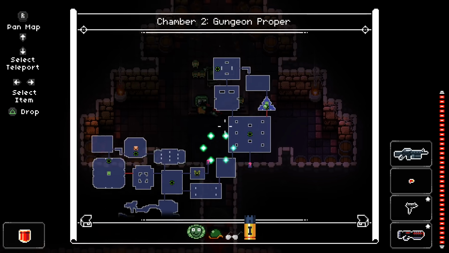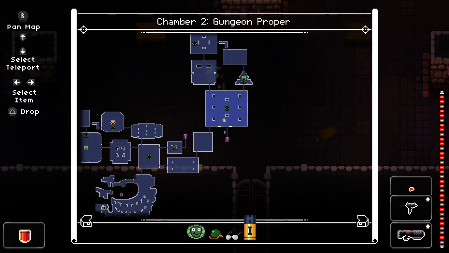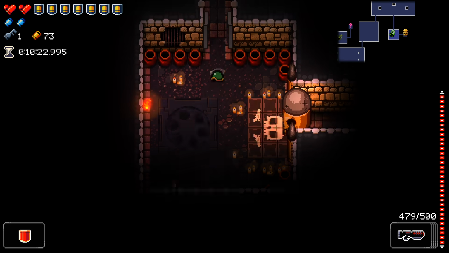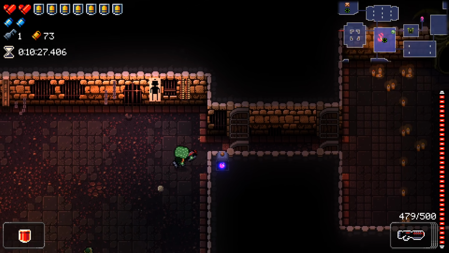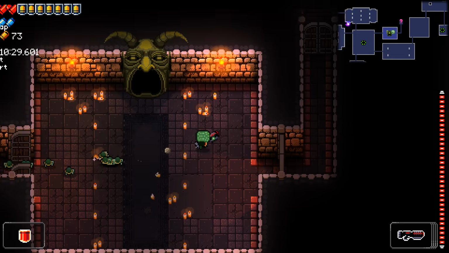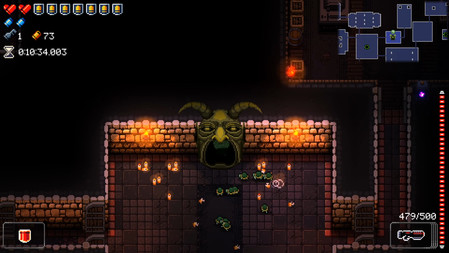Okay, we got one of these. Don't do that yet, I don't think. Because we might get a key shop that we really want to go to. So let's go through here. I think this next room after this is just our, yeah, that room there. So we'll head in. We've got the curse, so we're fine to head in.